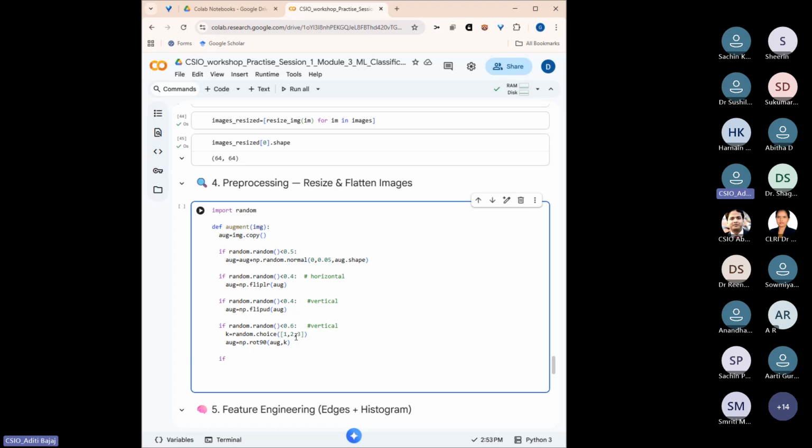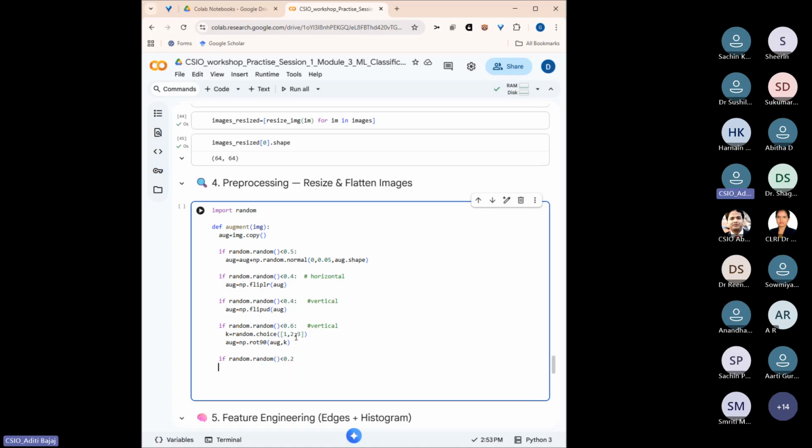Now let's also add some brightness to the image, and for that, let's again use the function np.random.uniform, and I want these to lie between 0.1 to 1.